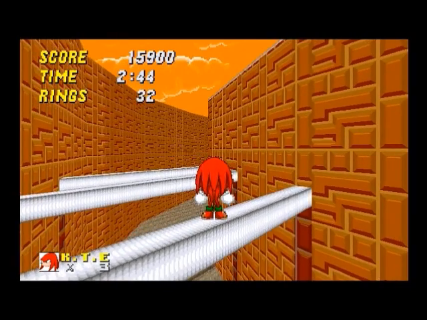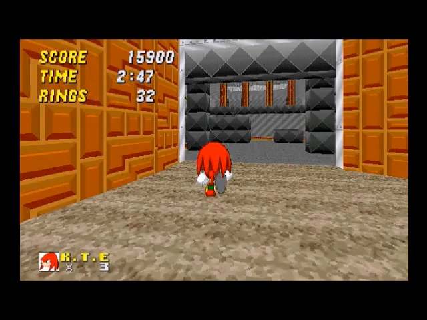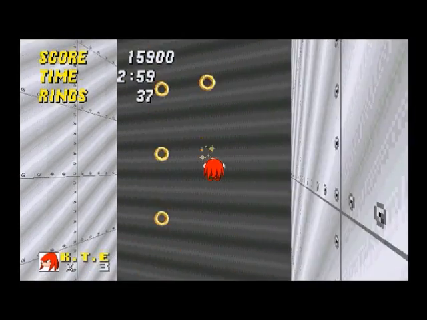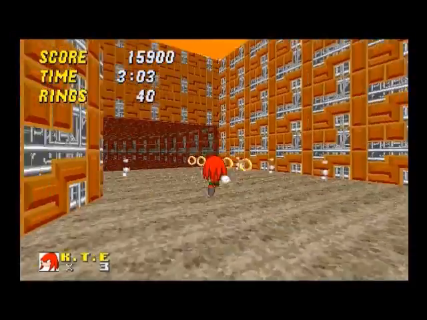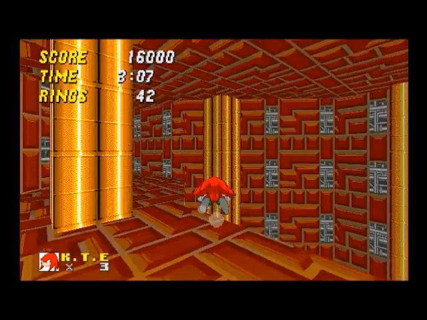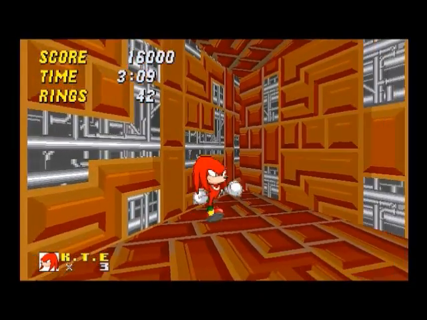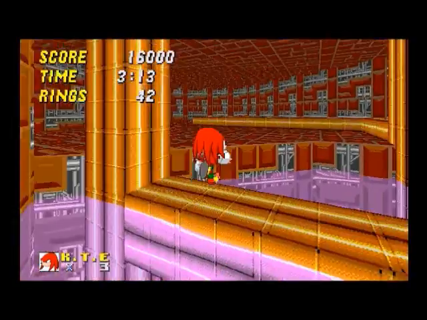Carefully grab it! I got it. I don't know what it was, but I got it. Hey, look! Up the static wall. I wonder where the chaos emerald's at. Buzz bombers, I think. That or they're buzz die bombers.